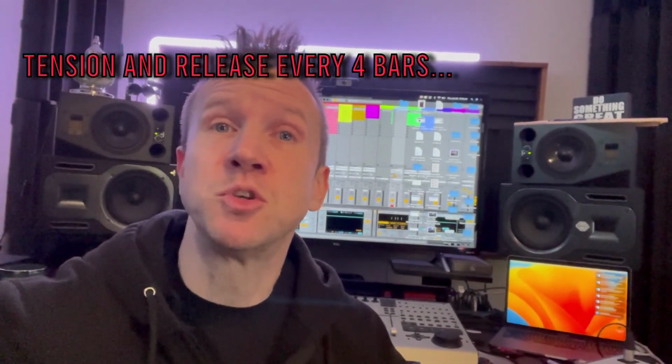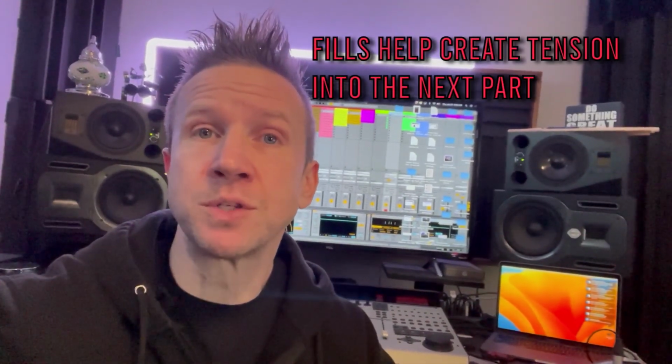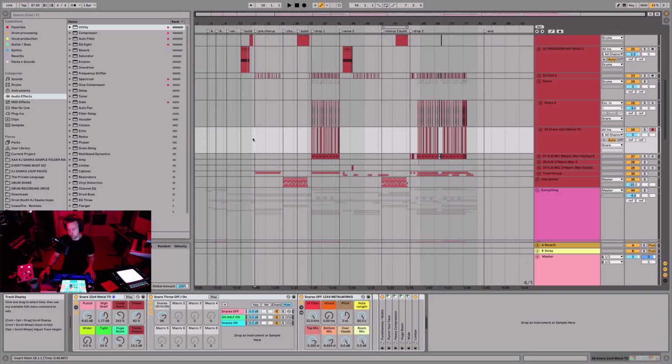It doesn't have to just be drums. It could be your basses, your synths, your vocals. You set up the end of the 4 bars into the next part of the arrangement. All right, here's a tutorial on adding fills and color right before each part.